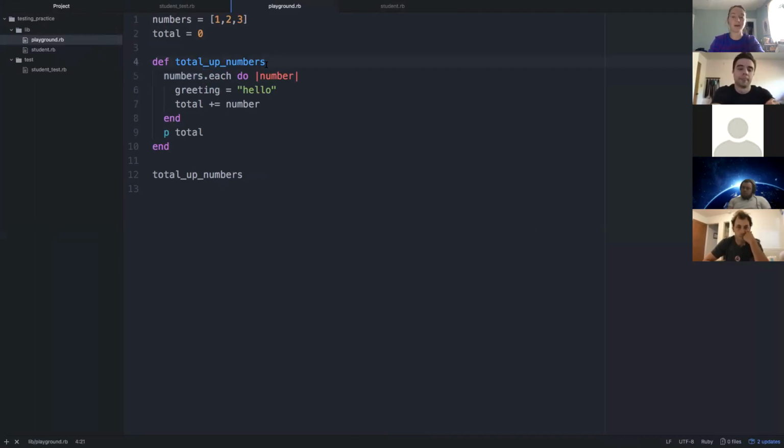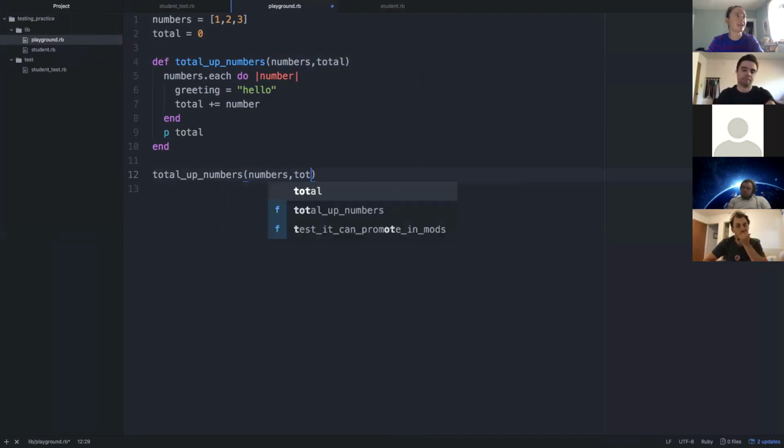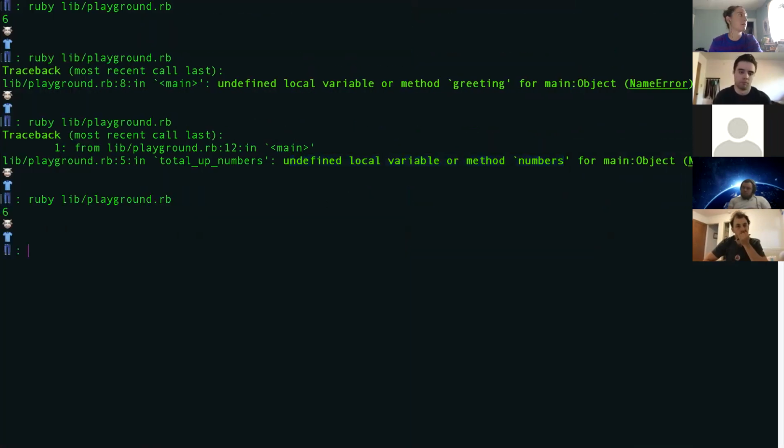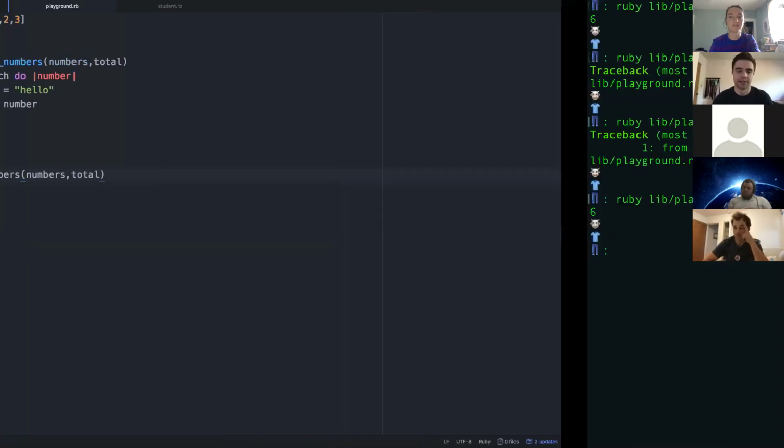So we would actually have to pass both of them in. We could say numbers and total if those were defined on the outside. And down here, when we call the method, we'd have to pass numbers and total. Now let's try that. Now we get 6.